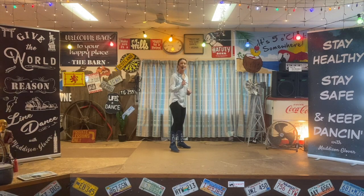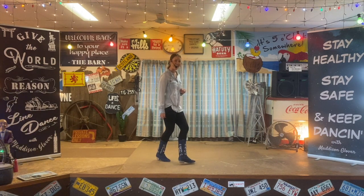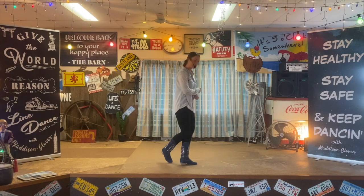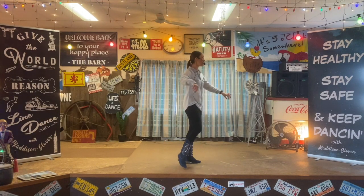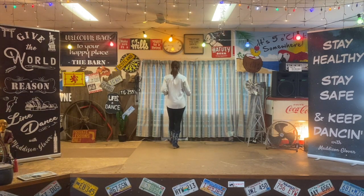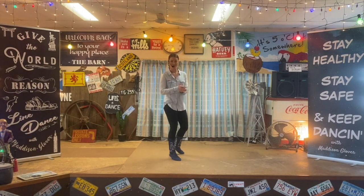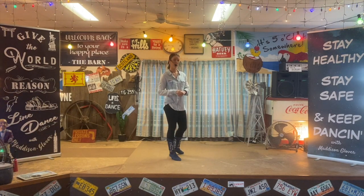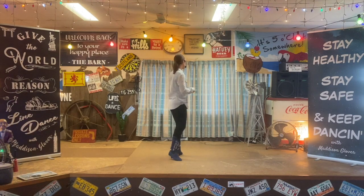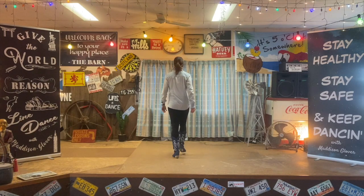Let's practice those last eight counts. We've just finished a cross shuffle, seven and eight. We rock to the right side, one, two, behind, three, quarter, four, rock, five, six, coaster, seven, and eight. Okay, so I've just finished my rock forward back coaster step. So my left foot's just done a rock, step, coaster step.